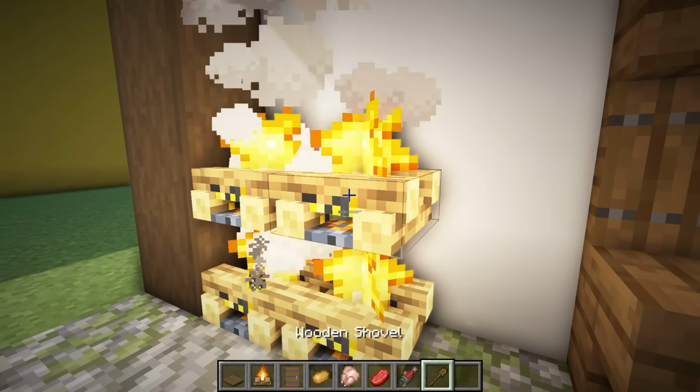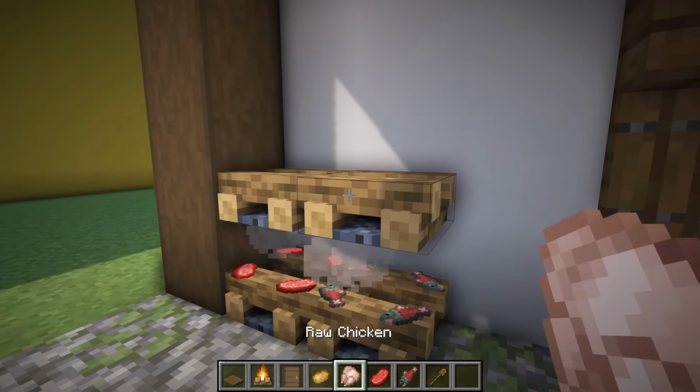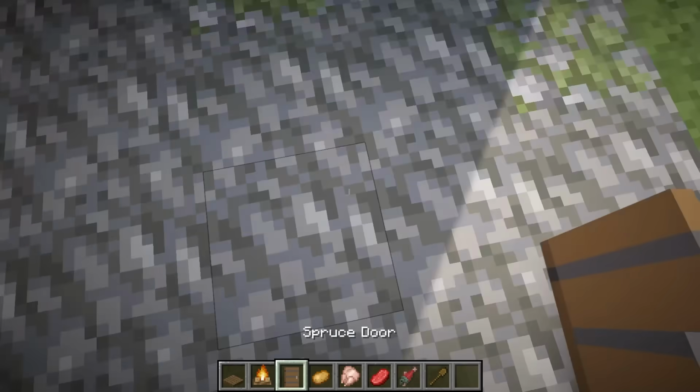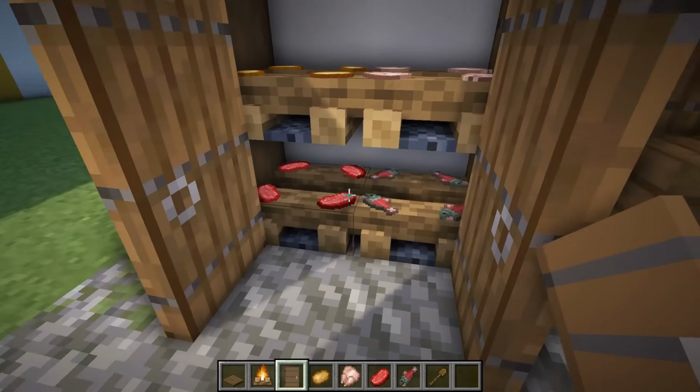We can also take it a step further by placing a couple of campfires on top of each other. We can then put the campfires out using a shovel and place some food on it, and then we can surround it with some trapdoors, place a door in front of it, and there we go, we have a little food cupboard. Simple, but very effective for interior design.